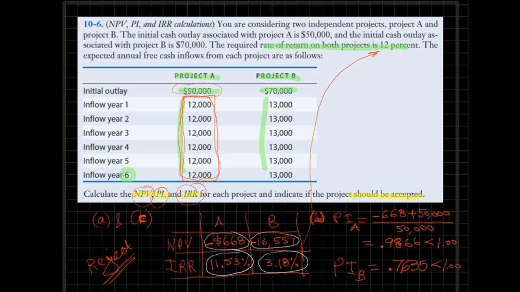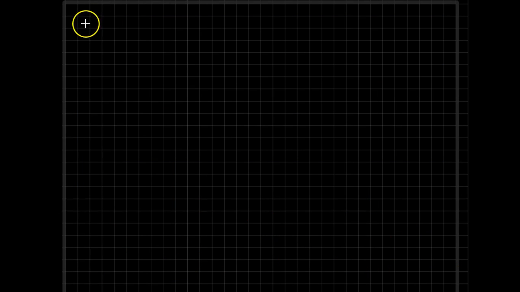Now, what's funny about this problem is that both projects provide an even stream of income, and as such, it is possible to calculate both the NPV and the IRR without resorting to the cash flow keys on your calculator, but rather using the third row of your calculator. So I will go ahead and show you how you could have alternatively solved this problem. A second solution for NPV and IRR. Let's begin with IRR first.